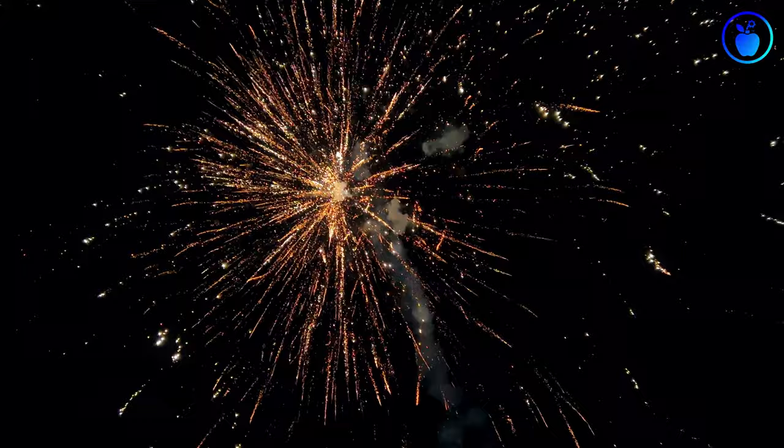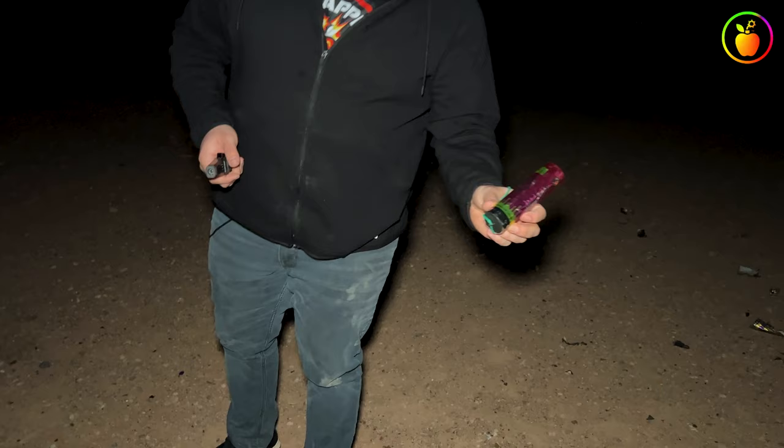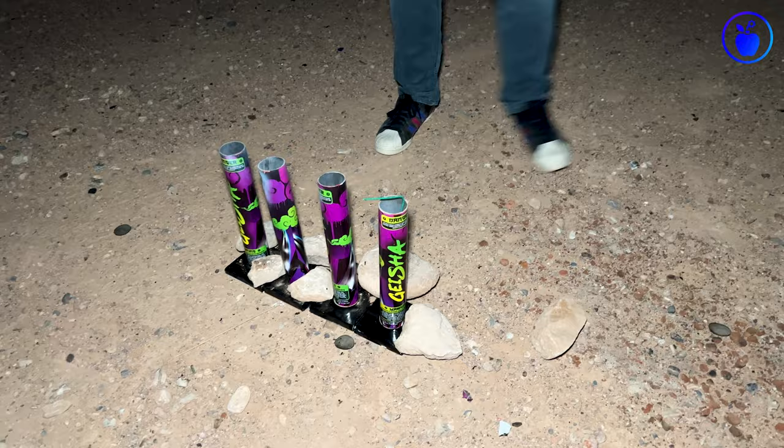Come on. Come on. Find me a better shell. Hitting, hitting. Let's go. I hope I hit all 4. Absolutely gorgeous. Gorgeous shells. This is shell 6. It's a Platinum Willow with golden strobe and a tail. And I'm gonna do this one by itself because it should be awesome sauce. Firing, let's go.